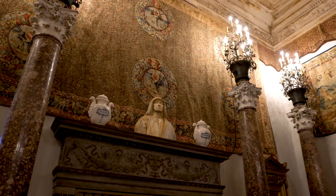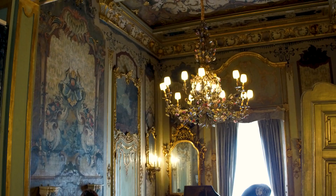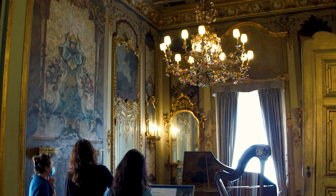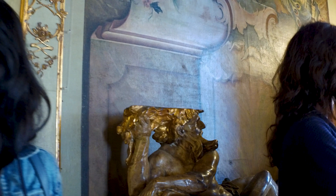The house was made to look and seem like it was handed down from generation to generation, made to seem like it was 400 years old, but Vizcaya was actually a very modern house. Many are surprised to learn that it featured the latest technology of the time, such as generators and a water filtration system.